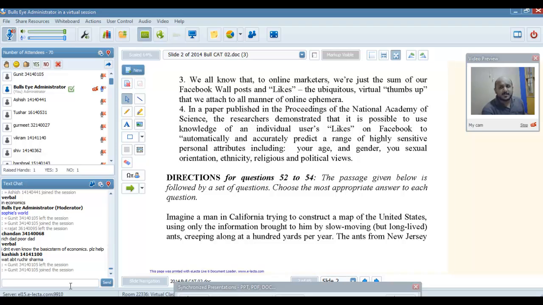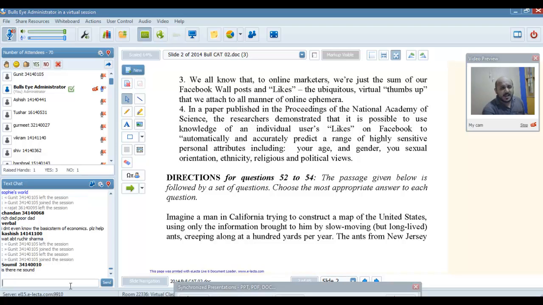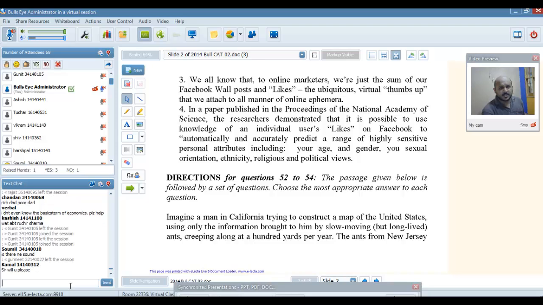Quickly read the passage. One strict instruction for this passage while reading: for every paragraph that you read, you've got to mentally summarize it. One line summary for every paragraph of the passage. That is something you've got to do for this passage. Fair enough? Sounds good? Start. You get 180 seconds to read the passage.